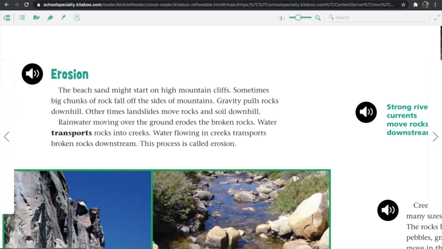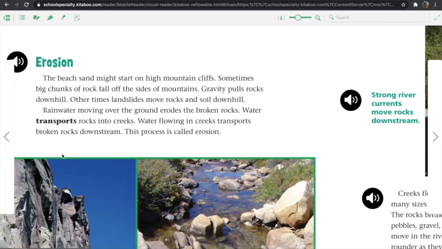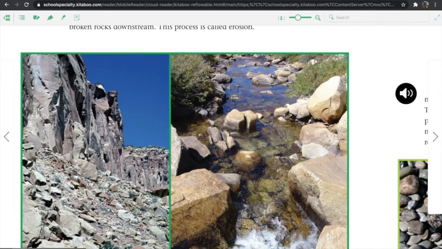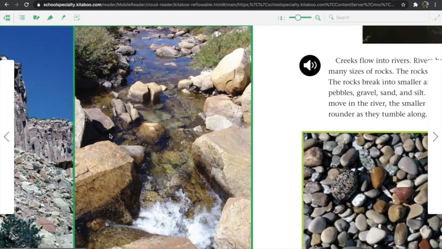So it's not just one thing that happens quickly. It is a very long process, with wind, gravity, and water helping the rocks flow throughout. This is where it starts off with these mountains, through rubbing. They keep breaking down. The creeks help it flow down the river.